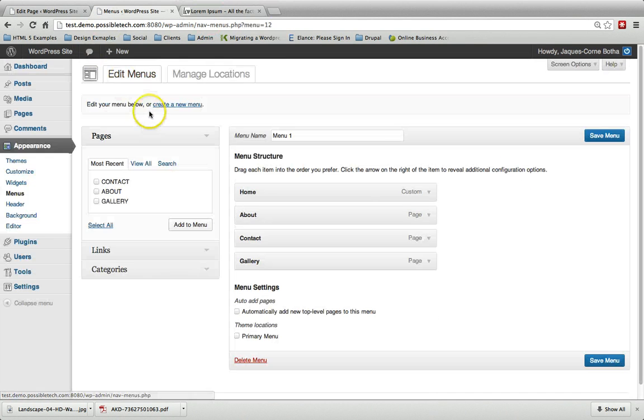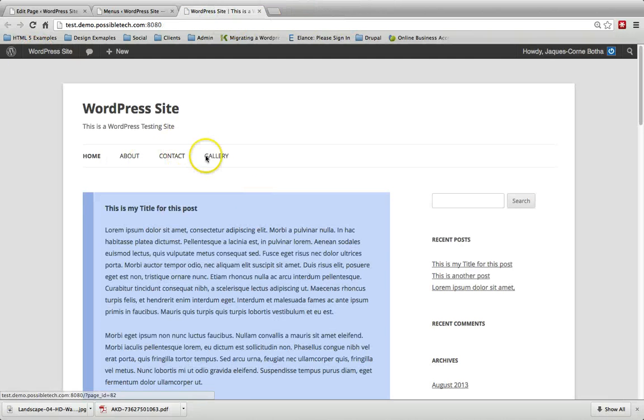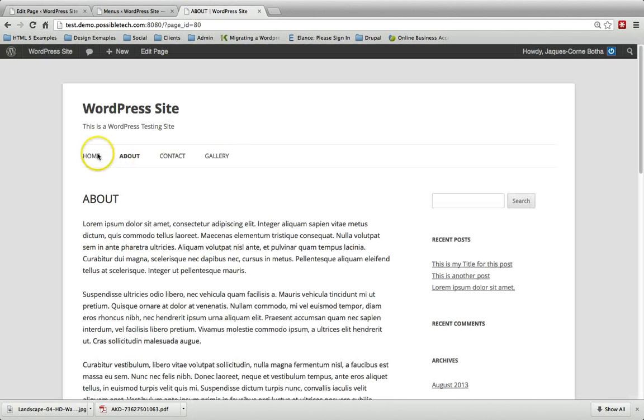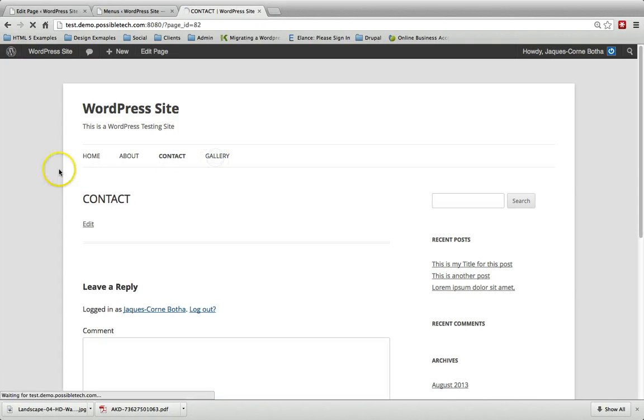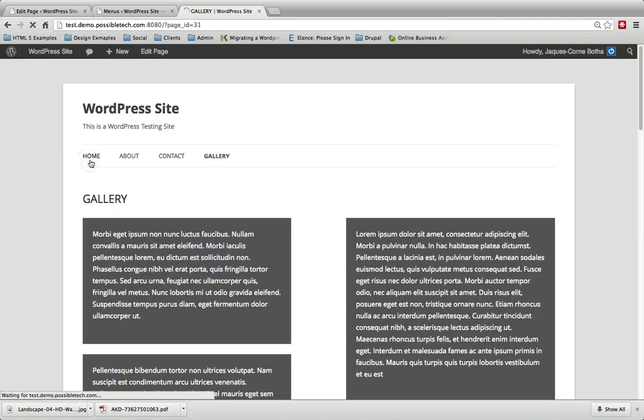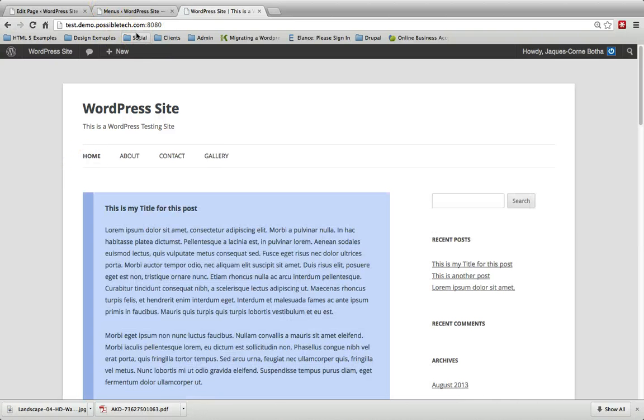So if you go back to your site, say visit site, you'll see that it shows accordingly. Now this theme is set to be uppercase by default. So it's not going to help you changing it, because the setting in the CSS has changed, so it's uppercase always. We can go and change that in the following videos, when we have a look at the in-depth HTML and CSS editing.